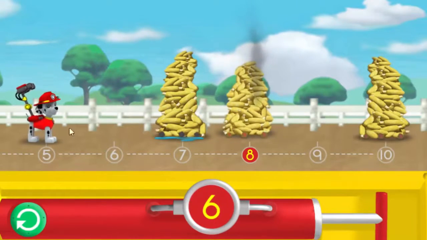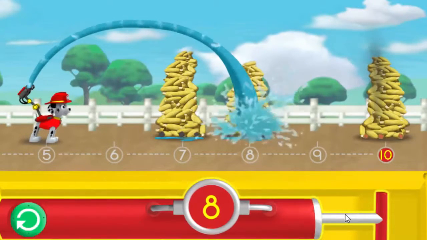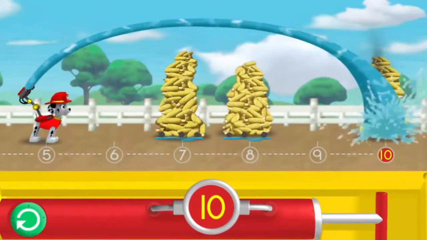Let's keep going! The number on the pump needs to match the number under the piles of corn. Help me reach the possum! Let's keep going! Pump the water so I can spray the corn over the... Oops, that's not right! Try again! Remember to click on the start over button to reset.